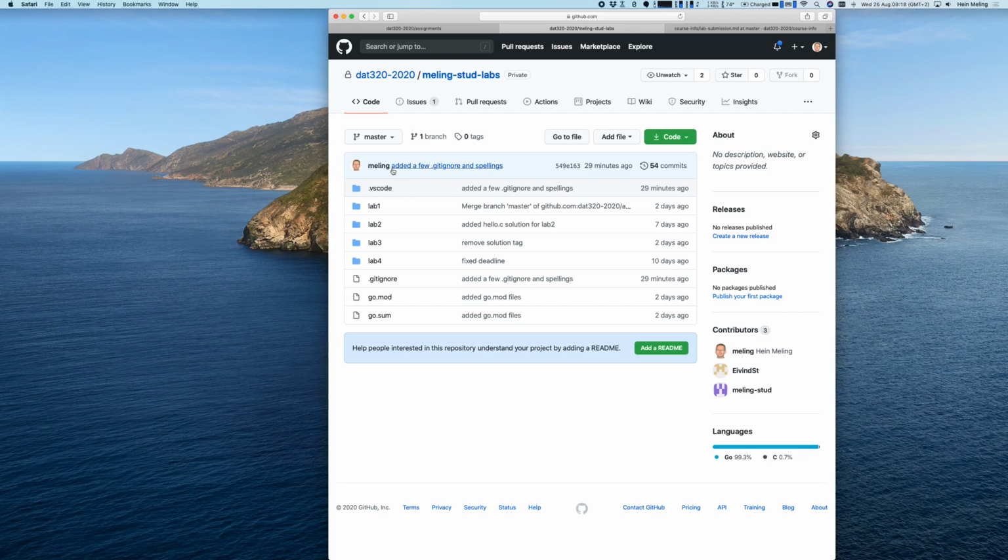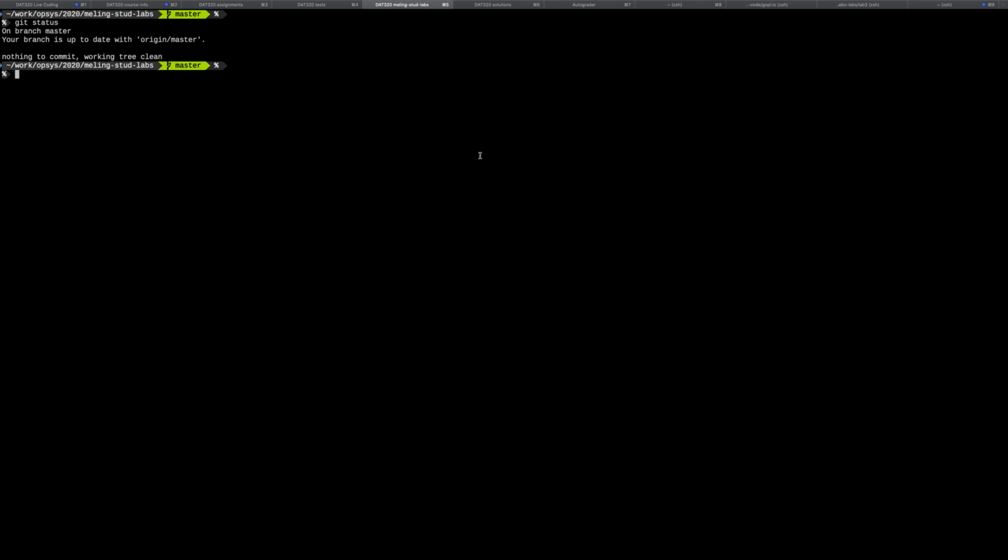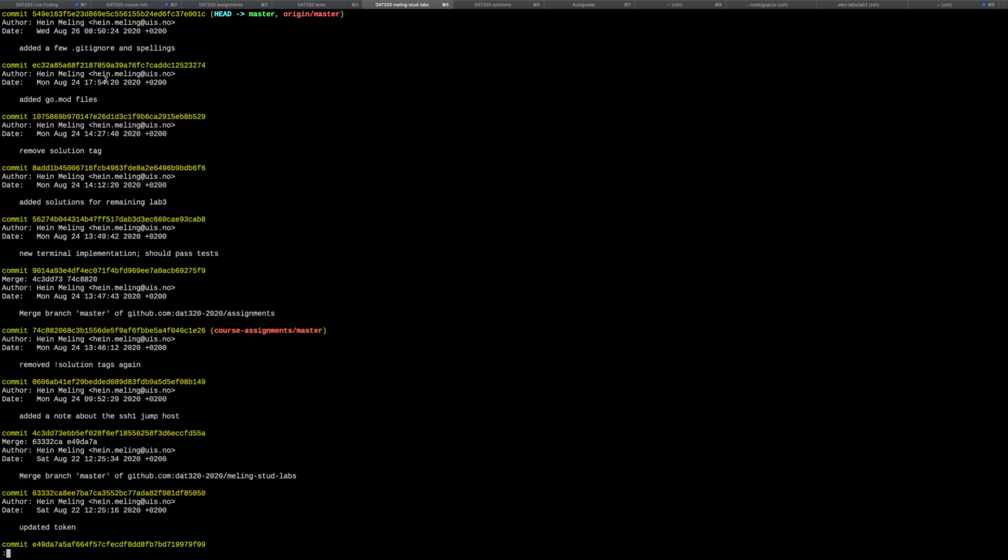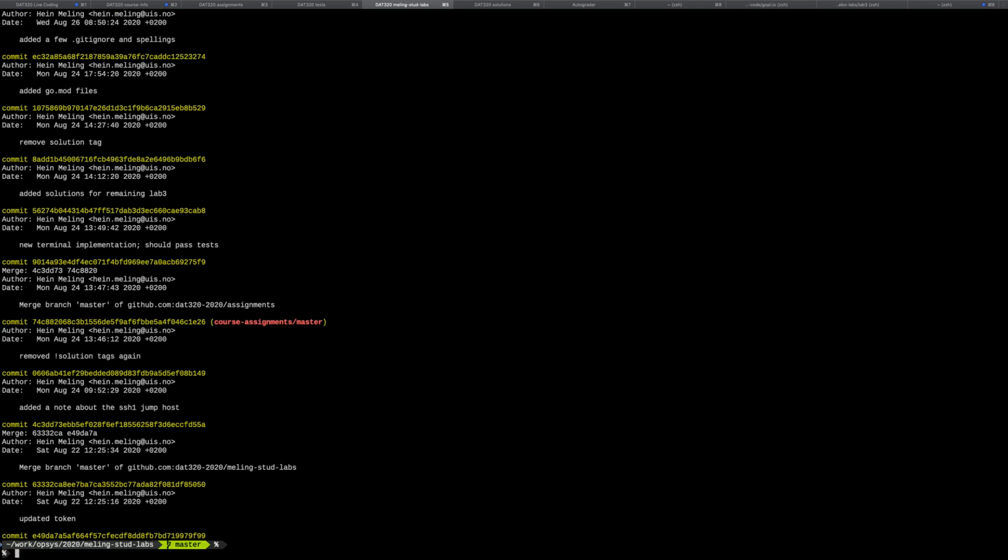The last commit was where I added a few git ignore things and some spelling notes, and we can check git log on our local copy as well, and we see that this was also the last commit that is here, so it's in sync.